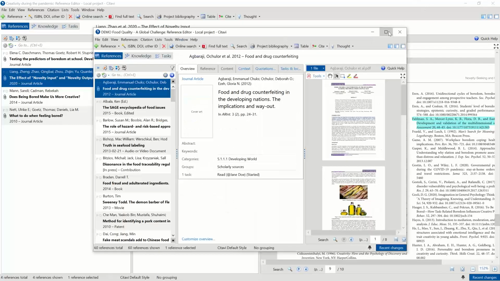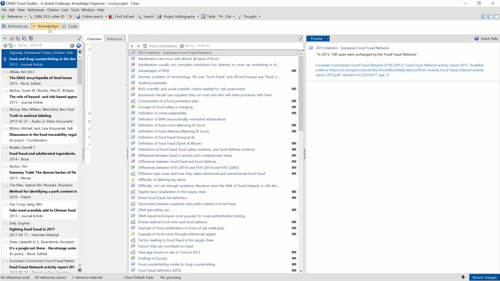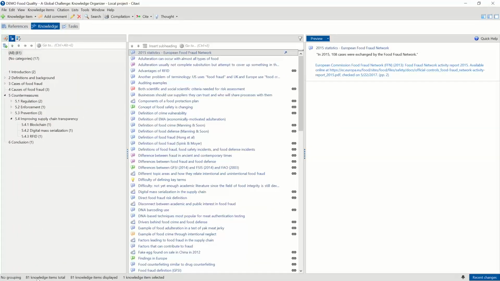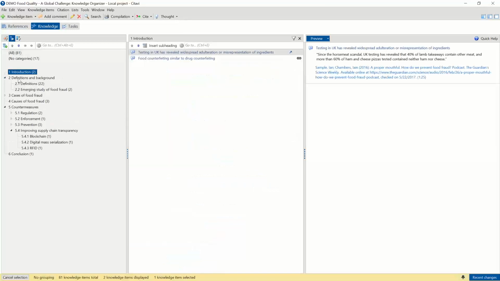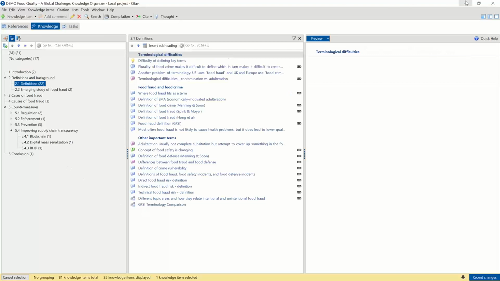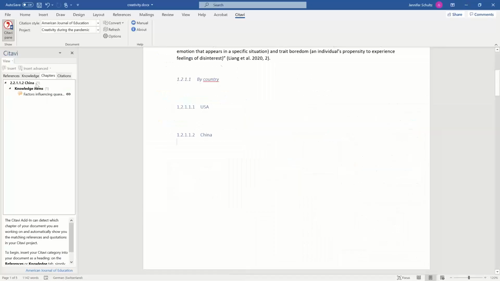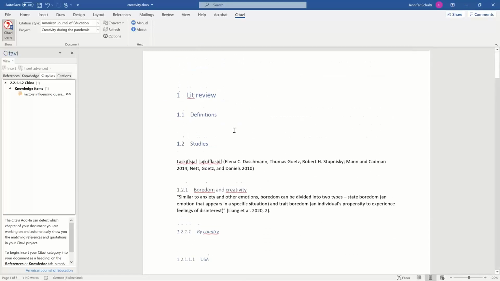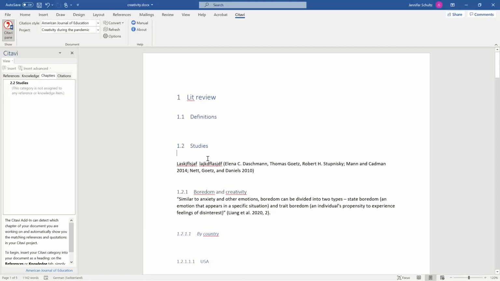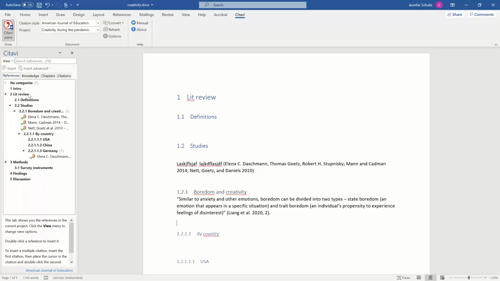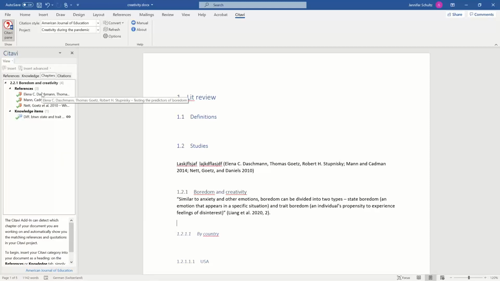So here, for example, when you've been doing some research and here this project, we have about 81 sources, then you see that quickly you have quite a lot of information, and then being able to keep that really organized in Word when you're writing is a big plus. And so then you're not always having to look at everything you have and go through these long lists of knowledge items and references. You really can stay focused just on what you need for a particular section.